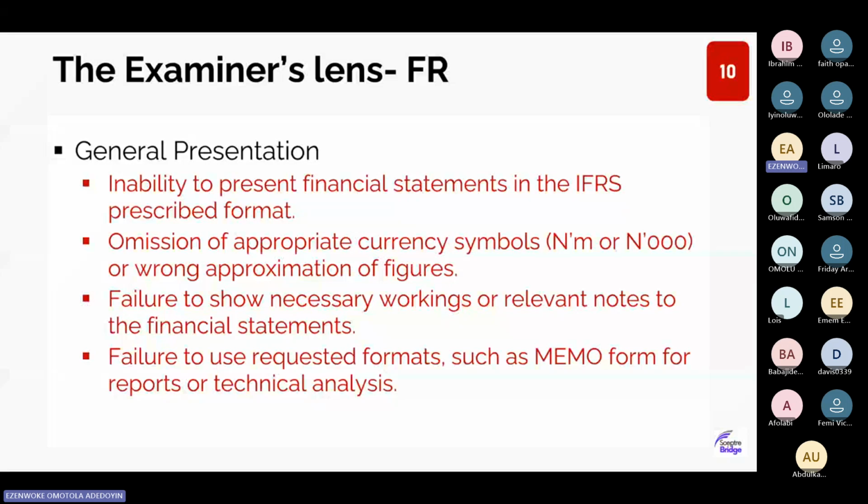They're marks you're losing. Because for every line item in the financial statement, you must have done some workings before you can come up with a figure and say this is PPE. How did you get that number? You must have done some calculations somewhere. And don't just do those calculations on your calculator. Your examiner doesn't know what's in your calculator. They are not going to know. So you should show them. And it's not about wasting time presenting it in a way that will waste your time. Just make sure your workings are embedded as part of your answer. So don't go and work somewhere and then hope that when you have time, you come back and show it properly and it looks so good.